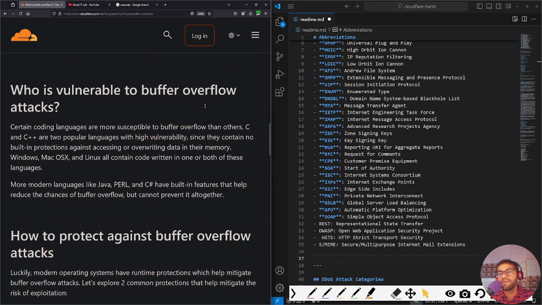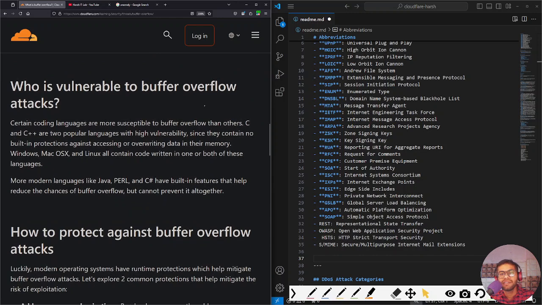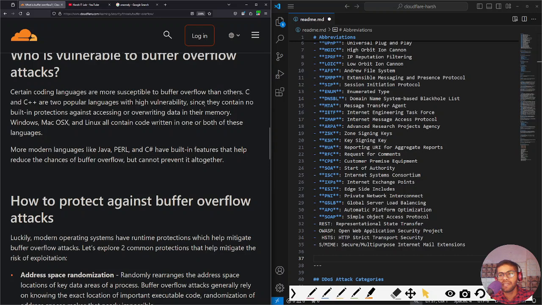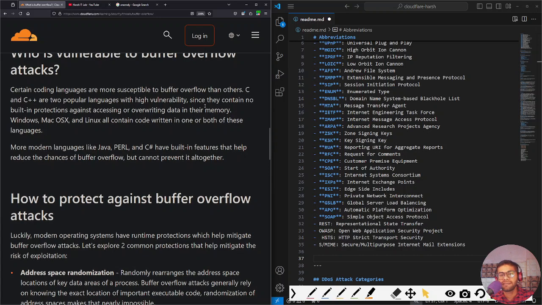And who is vulnerable to buffer overflow? Certain coding languages, C and C++, have high vulnerability since they contain no built-in protection against accessing or overwriting data in memory. Windows, macOS, and Linux all contain code written in one or both of these languages.